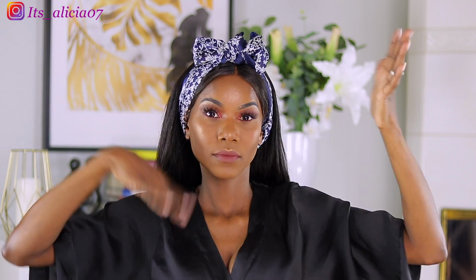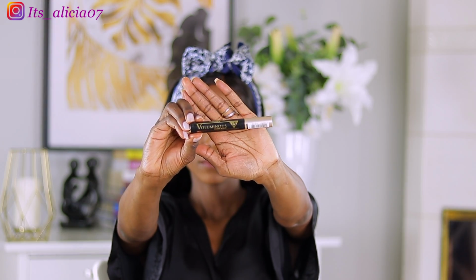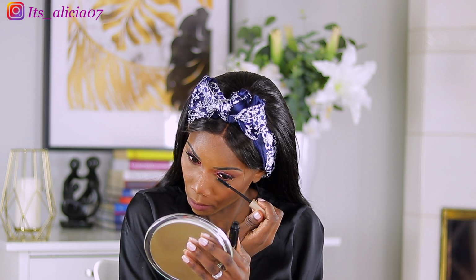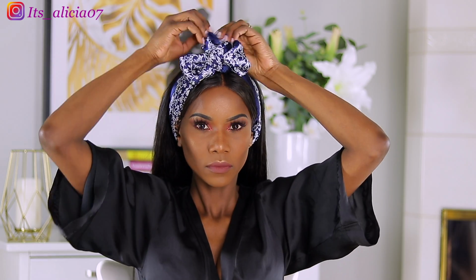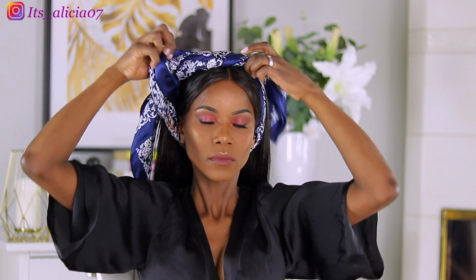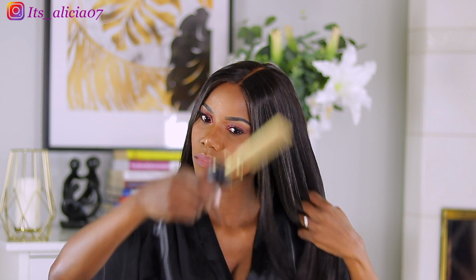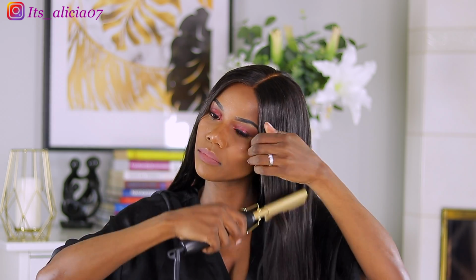Finishing off, I get this MAC Fix spray in the Glow type, which has that glow to it. I put the spray first, then I apply the mascara on the lower part of my eye. I do this trick because I find that it does not mess up my makeup, so the setting spray does not go on the under part of my eye. After all that is done, I put my last lipstick on, the Naked Nude by Con, and then I fix my hair and I am all glamoured up and all done. So this is the whole finished look.